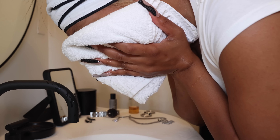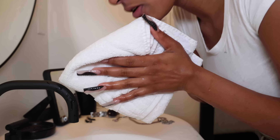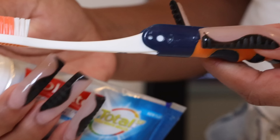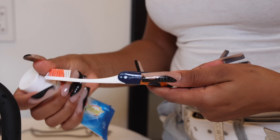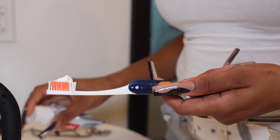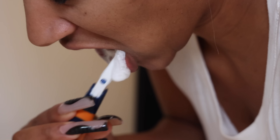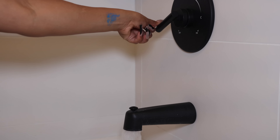I'm going to pat dry my face before moving into my next step — and look how clear my face is, I'm so proud of it! Next, to really feel fresh and clean, I have to brush my teeth. I brush morning and night; I have to get all that gunk off. I love using travel-size toothpaste because it saves space.